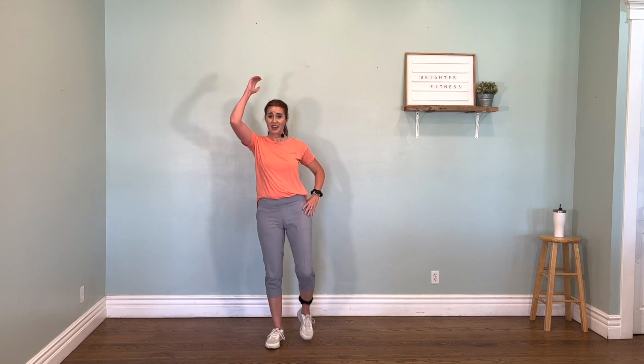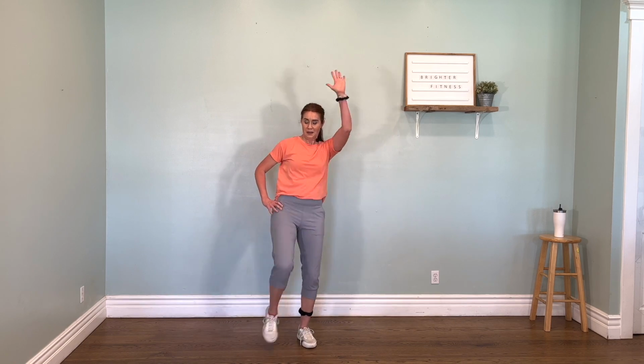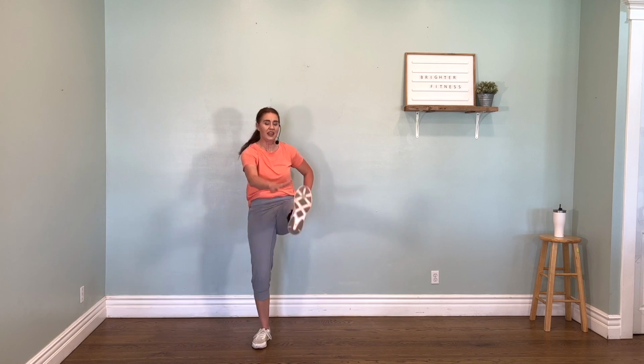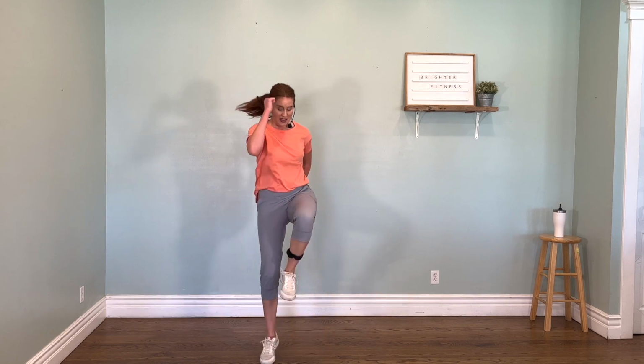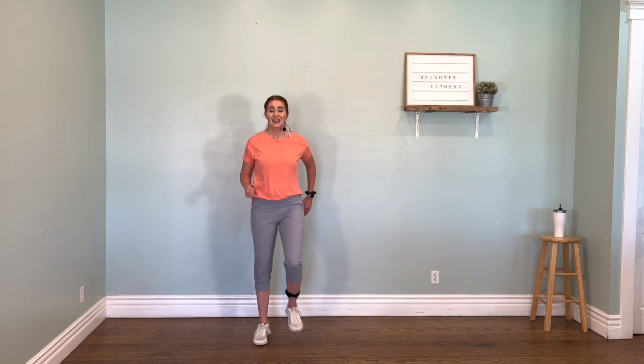Now the temptation is to just stop moving. You don't want to, you want to keep moving. Woo! All right, skip. Four, three, two, one. In place. Take it back. In place. Skate.